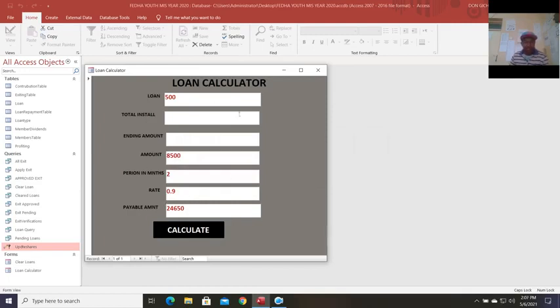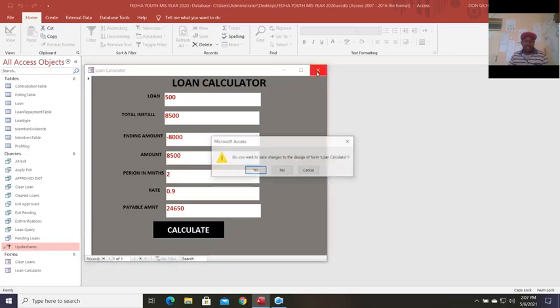Therefore, that's how you come up with the ending amount. That is how you should have the calculator working. The calculator should be working that way. Therefore, you need to do that one, and then you'll be in a position to have the calculator working. Therefore, that is the calculator form.